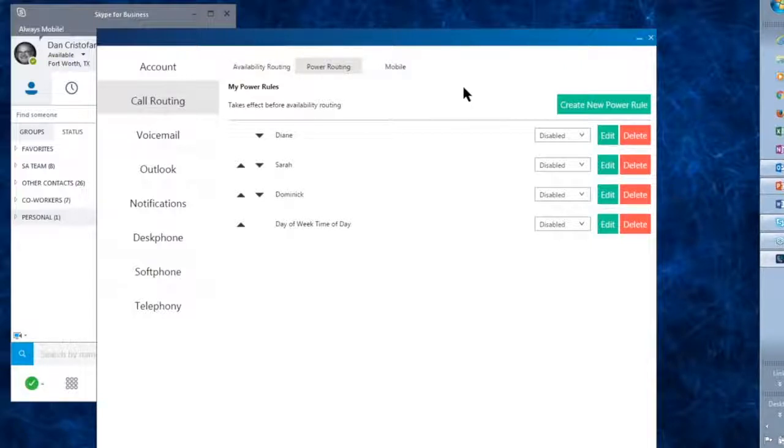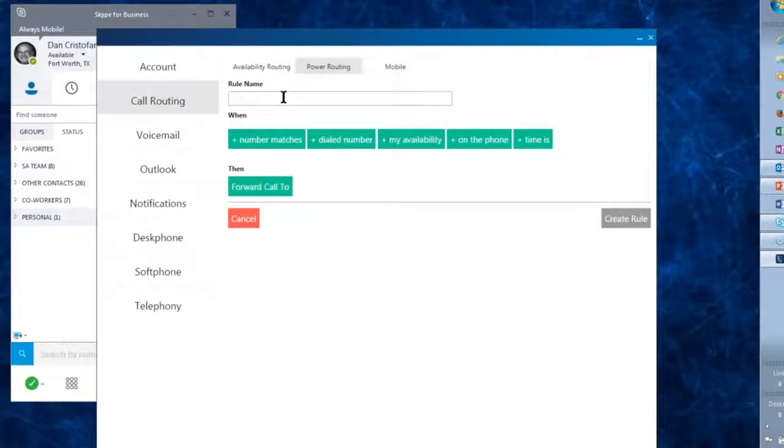So now suddenly you can handle the scenario when your most important customer calls you and your availability is something other than available, or even if it is available, you can prioritize his or her call to you, and you do it by simply running a wizard. You go through and create a new power rule. We're going to call this VIP customer.